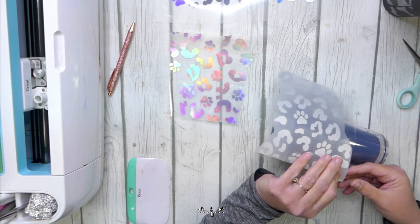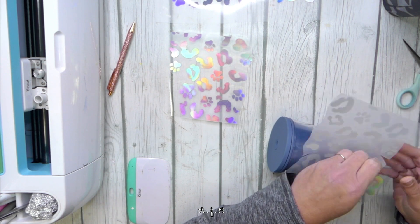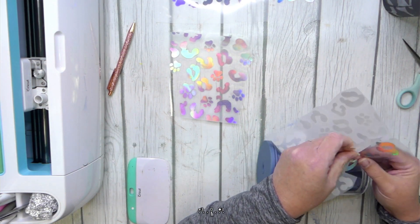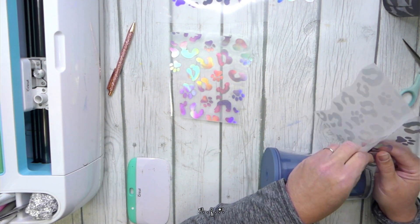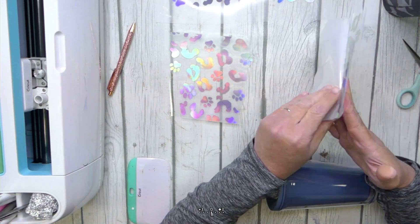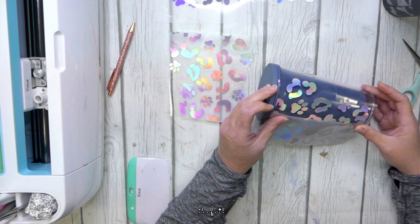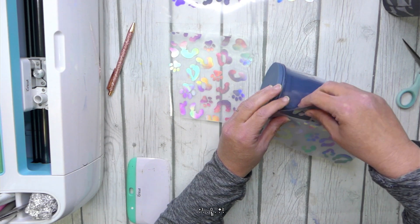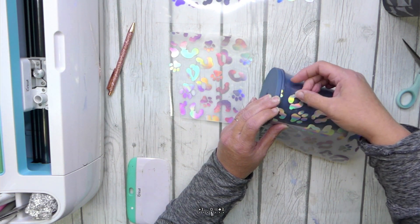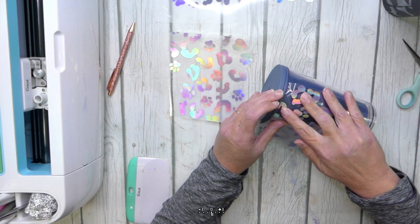Now comes the fun part of transferring our design. The first thing you want to do is determine which part of your design is up and which part is down by looking at the angles on the end, and then remove the end of the backing from the vinyl. Now we cut slits in there so it might be a little hard to get it started — make sure your vinyl pieces stick to the transfer tape. Once you get that end off, fold it down and we'll be ready to add it to the cup. Line the vinyl transfer up on your cup — it's very important you don't let it stick yet. Use the part where the backing is still there to slide around and line up the tops and the bottoms. The cuts in the sides will help you pull the vinyl down and angle it where you need to be to line up the top and the bottom. If you don't get it perfect, that's what our craft knife is for and we can fix it.